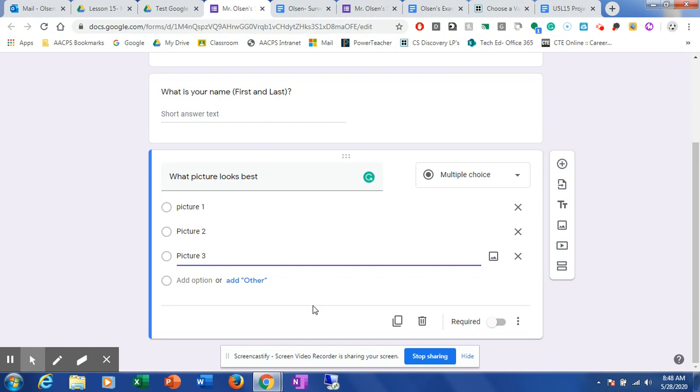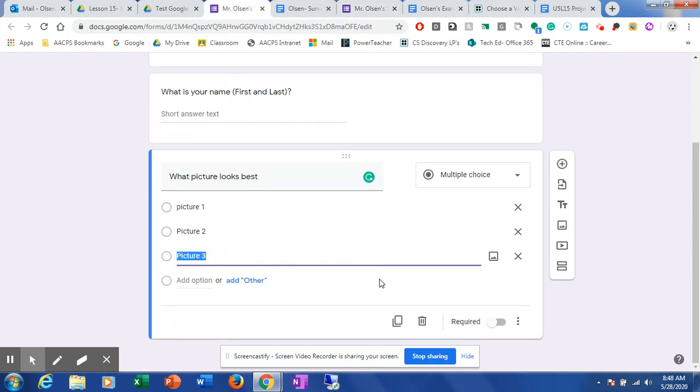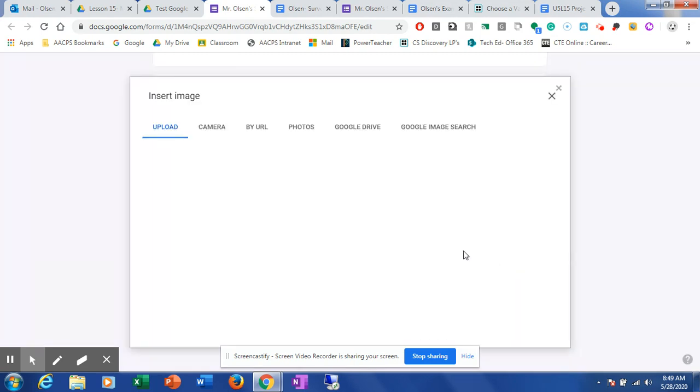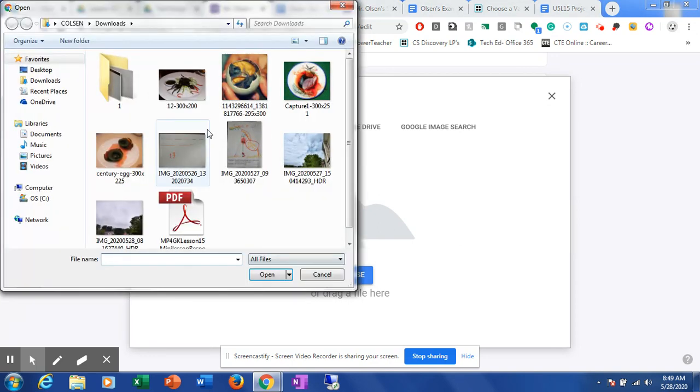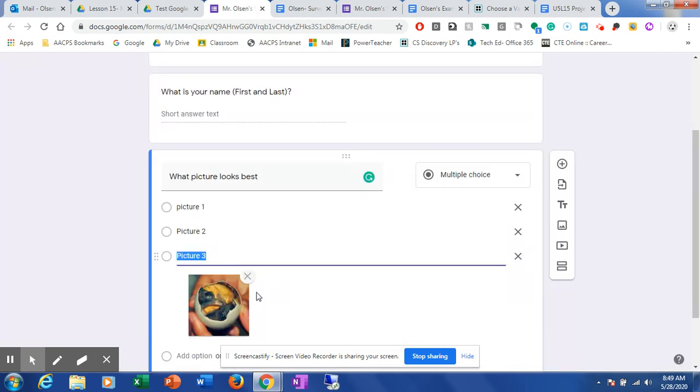If you want to add a picture, you can do it in a couple of different ways. If it's part of the question itself, as you're typing the question, you see that it shows this little photo icon here, so you can click on that to upload a photo. If you wanted to do it much like I did in my example here, where it's part of the answer choices, as you're typing in your answer choice, you can see that there's this add image icon here. So you could click on that, upload, browse, find where it is that you have your photos, hit open, and it will put the photo right there.